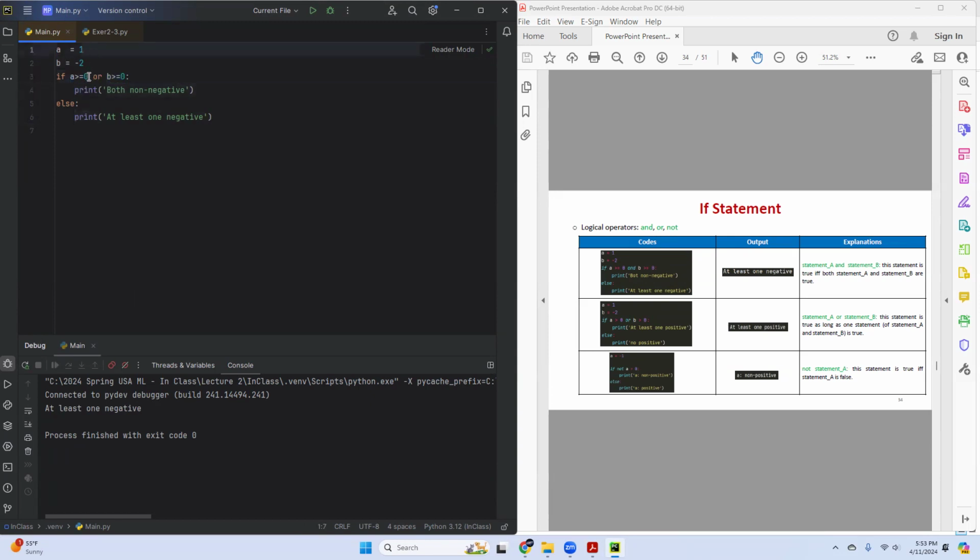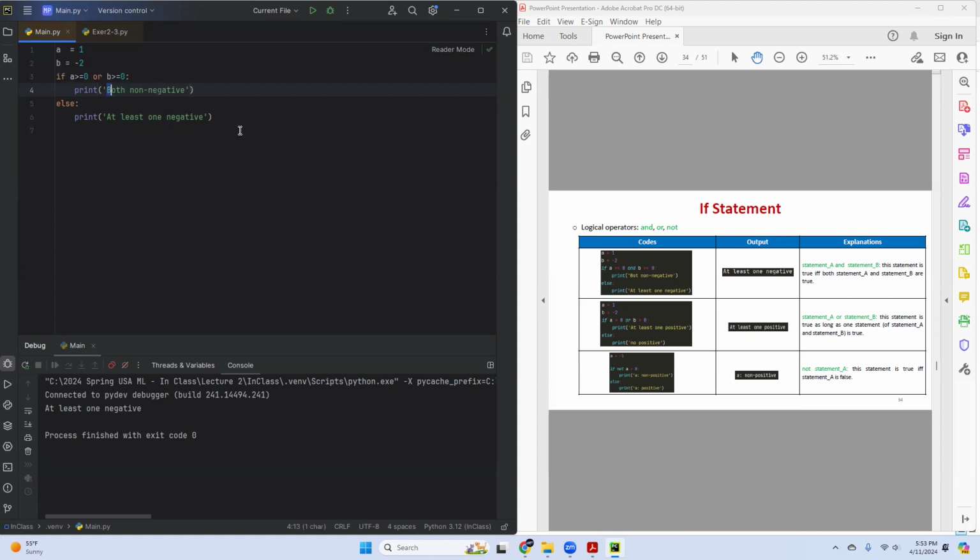So for example, A is greater than or equal to 0. This is correct. So as long as one is correct, the whole statement here is correct. Then it will do this one. Of course, here I cannot say both non-negative. I mean, the sentence itself is wrong, but it will do this. Okay, so let me change it.